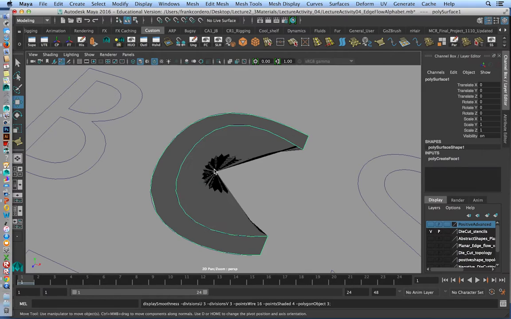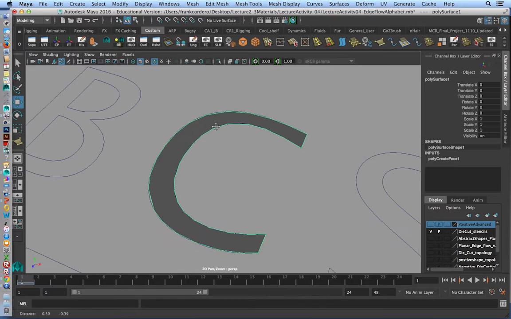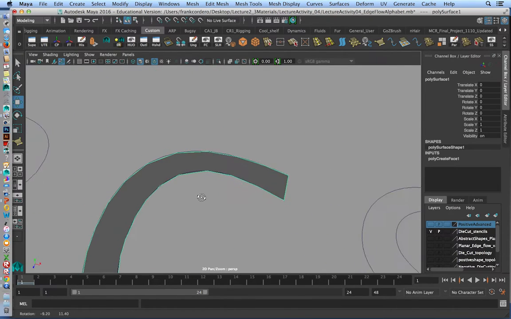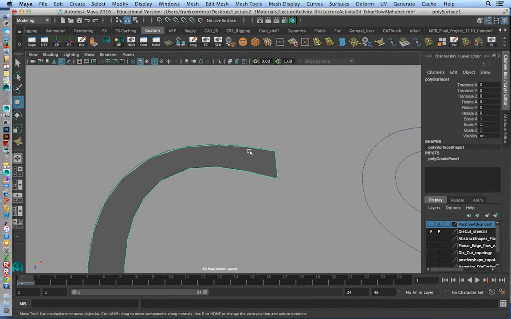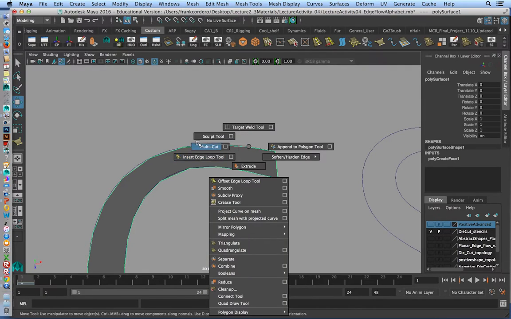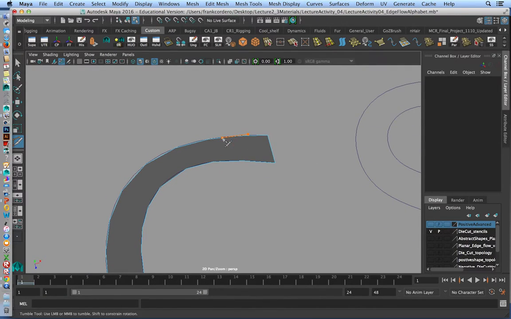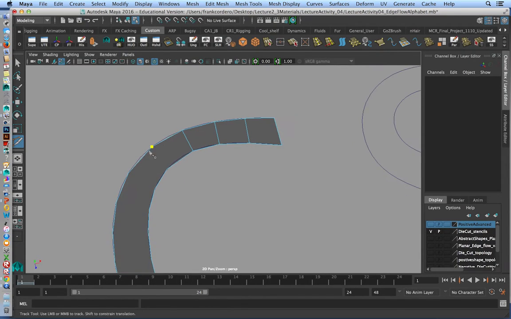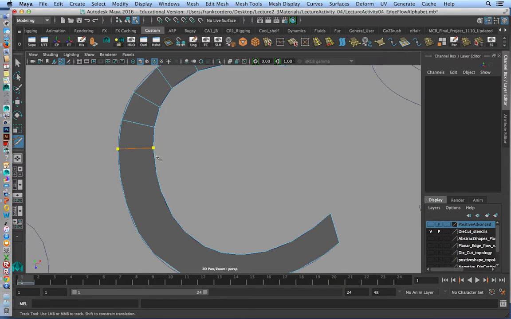We're trying to use the discipline of smoothing. And we run into the same issue here. If we hit the 3 key, we're going to get some nastiness. So this is why you have to part this shape out with the multi-cut tool. Okay, Maya likes the quad shapes. So if we go to the multi-cut tool, we're going to go over here. Let's go ahead and just start connecting the dots. So more or less, I've got my letter C.